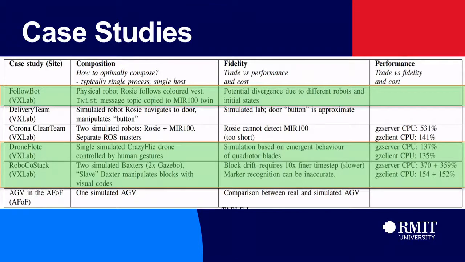In the paper, we reported on 6 project case studies with reference to our concerns of composition, fidelity, and performance. In this presentation, we focus on a few of these projects involving interesting observations on these concerns, especially in relation to mixed reality scenarios and the interrelationship between these concerns. We focus on Followbot and RoboCoStack, involving a common simulation platform, as well as the DroneFloat project.